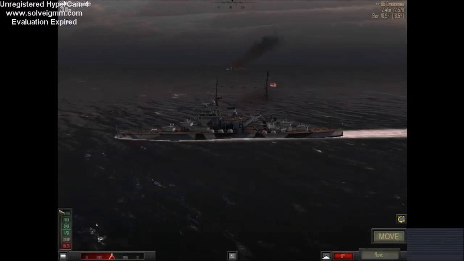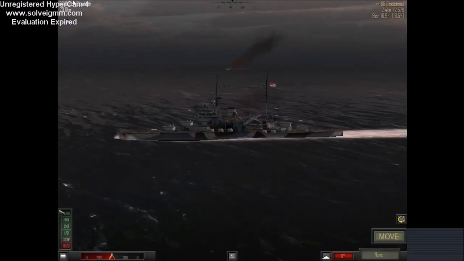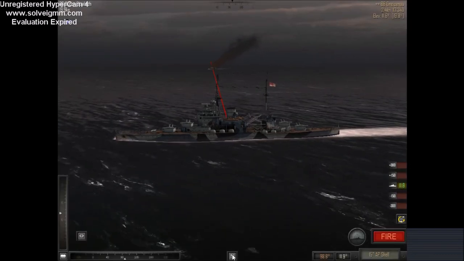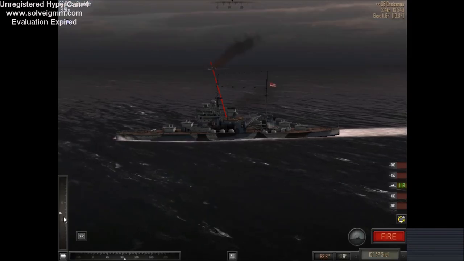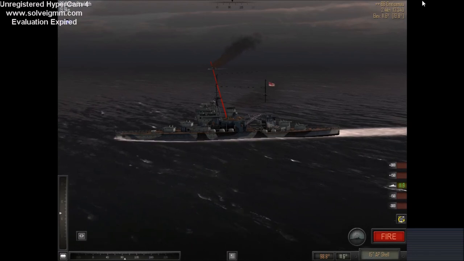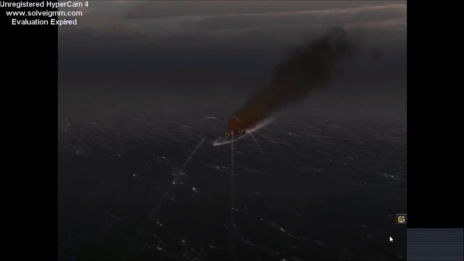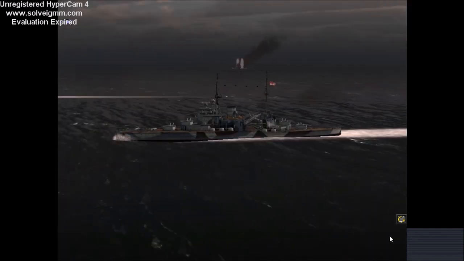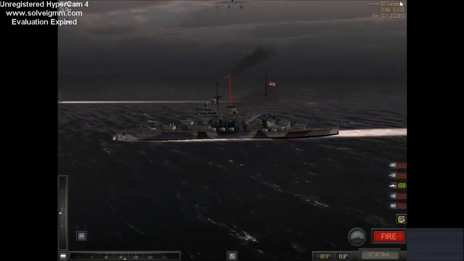Yeah, B turret is still completely stuffed. Well, not completely stuffed because I can get it online again, but it's stuffed as far as using it on this turn. You know what? 11.6, I'll go with that. It's stuffed for the purposes of using it on this turn.